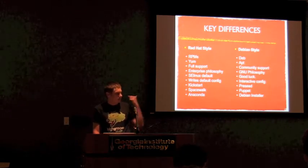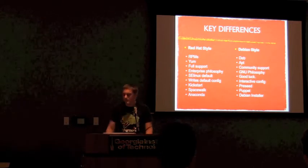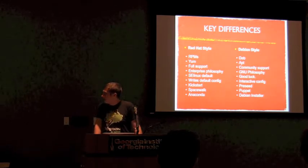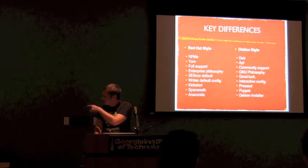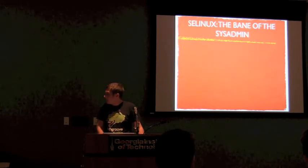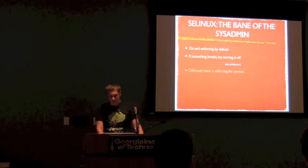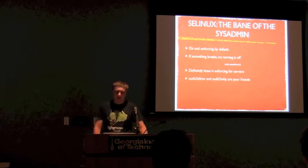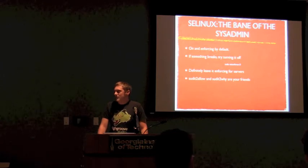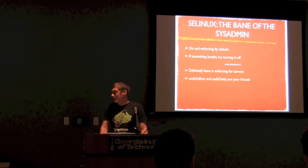Key differences if you go Red Hat versus Debian: mainly the package manager, the Red Hat package manager versus the Debian one, and then yum and apt to install packages. And then there are some other things. Kickstart, Spacewalk, and Anaconda are more for IT purposes. SELinux, if you're running a Ruby app, unfortunately I've found you really just have to turn off, unless you have someone who really knows what they're doing with it, because it's crossing context between Nginx, Passenger, and whatever else you have going on in the machine.